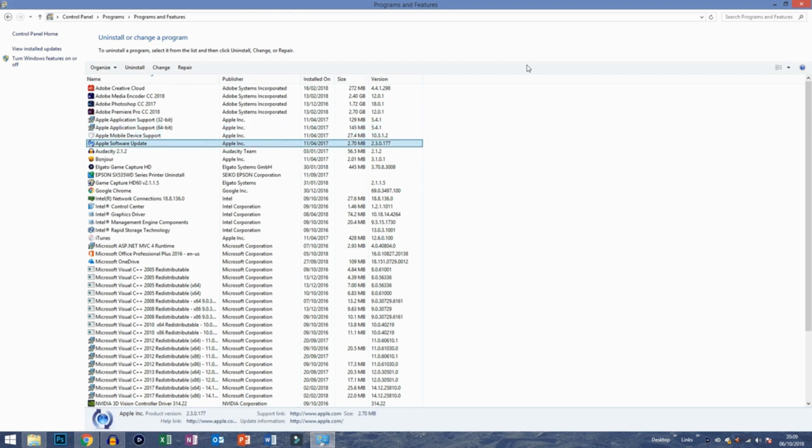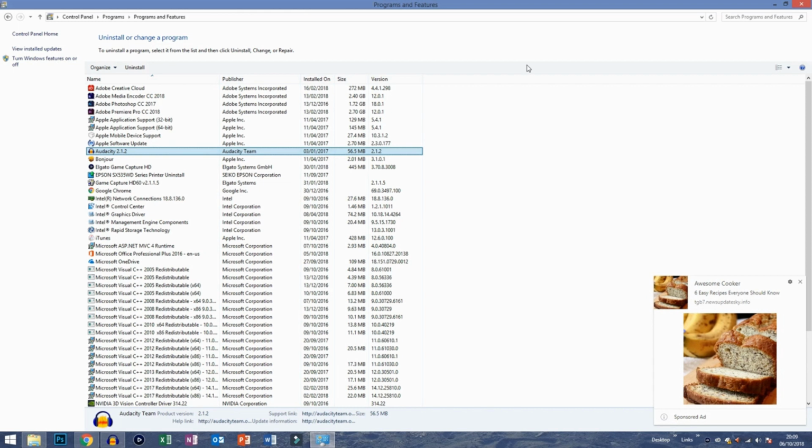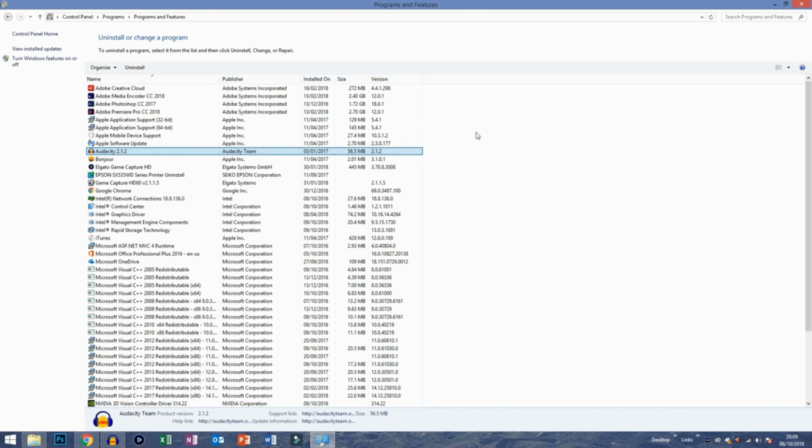But you literally want anything that is a motherboard. So this Audacity one, for example, is an add-on program. It's one you download off the internet, so you may want to consider deleting and reinstalling that. However, it's not important, it can always be downloaded. Then you've got Bonjour. I don't really know what that's for, but it's Apple related, so I'm leaving it with the other ones. Elgato, again, is an add-on, so you can just download that.